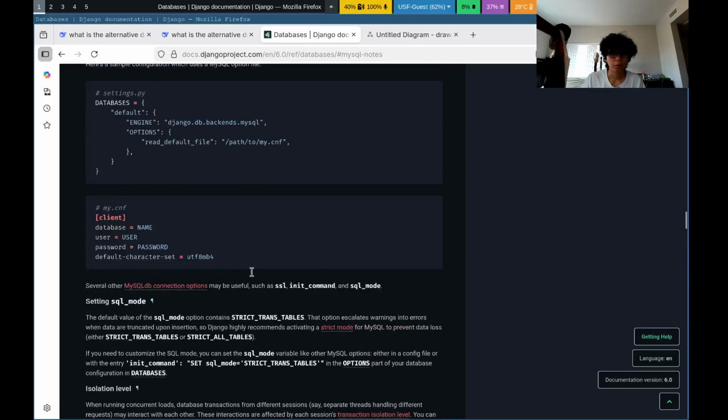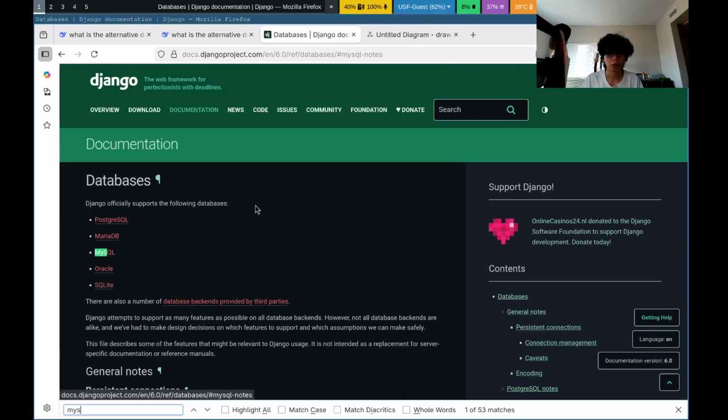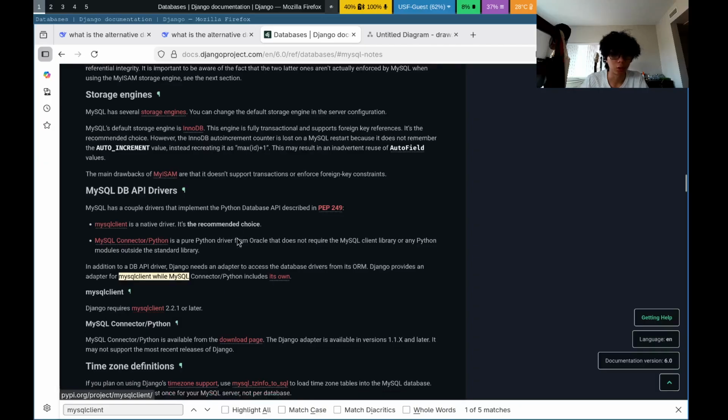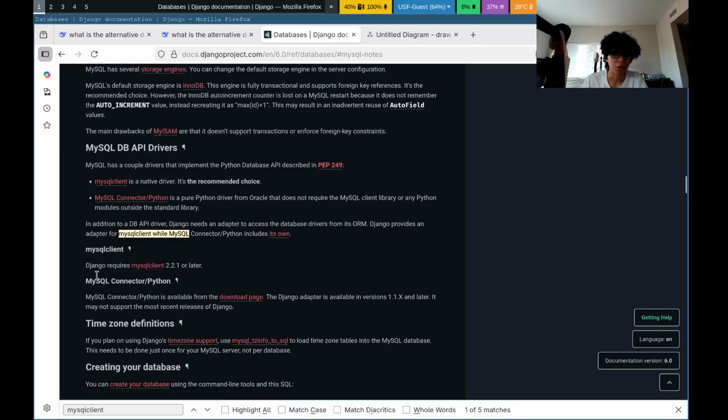And we do need something called mysqlclient. It's an adapter that is needed for the connection between Django and our local database.